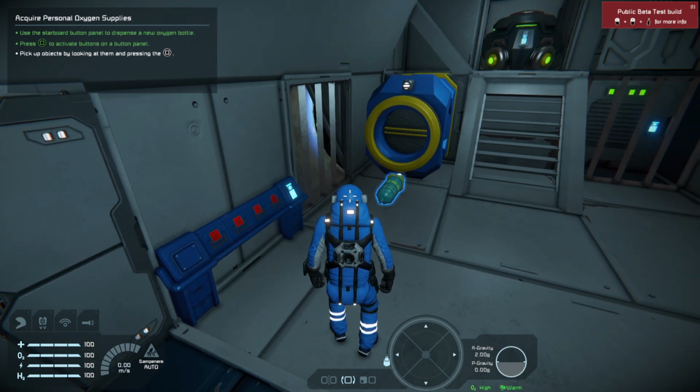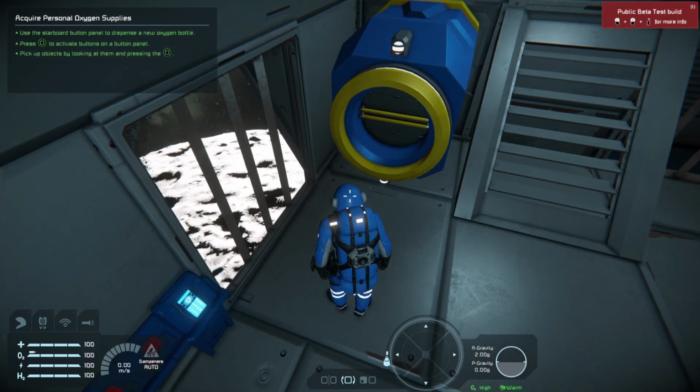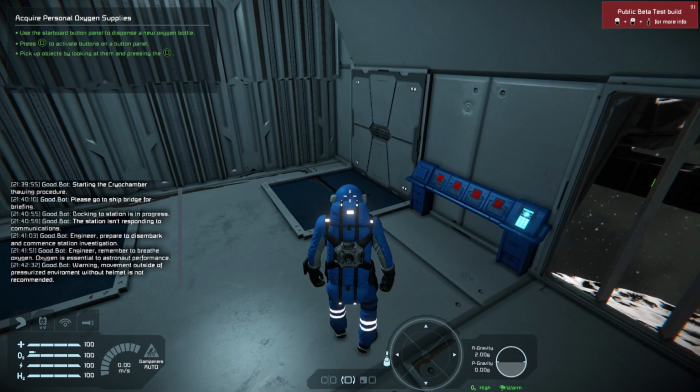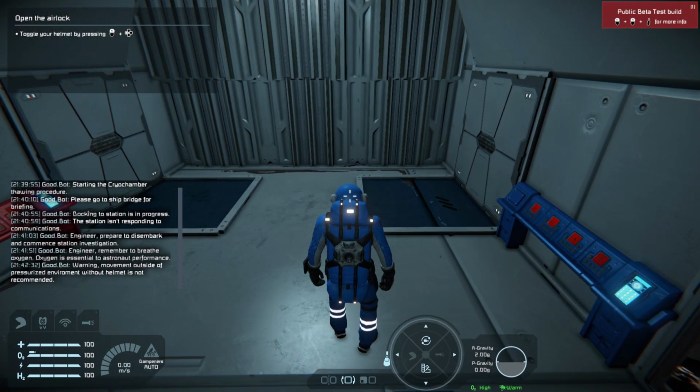Use the starboard button panel to dispense a new oxygen bottle. Okay. Press O to activate options. Do I have to equip it now? I'll put on your helmet by pressing R1.